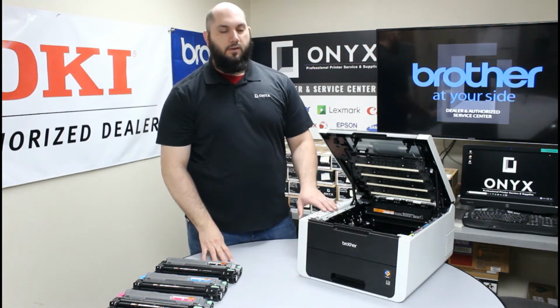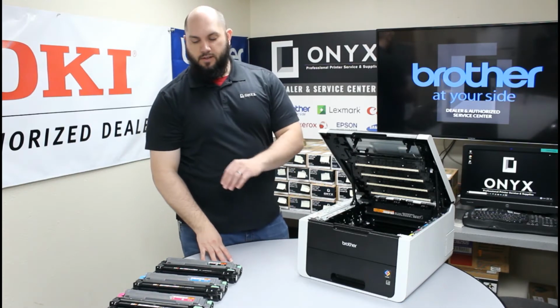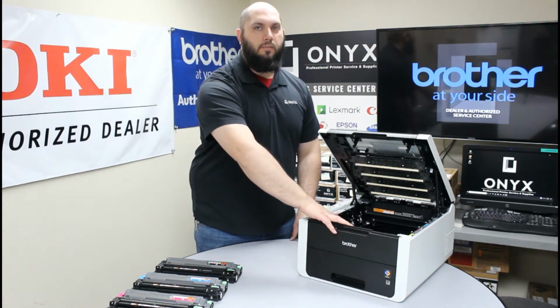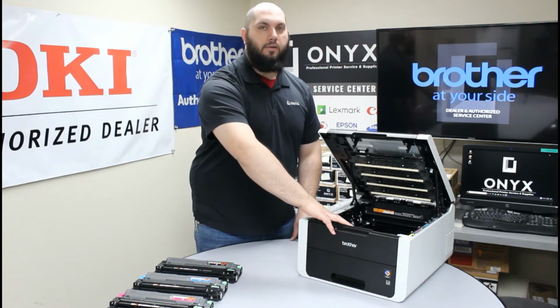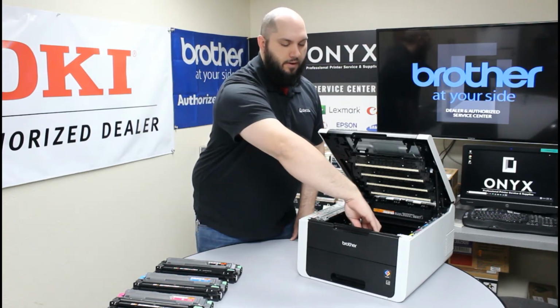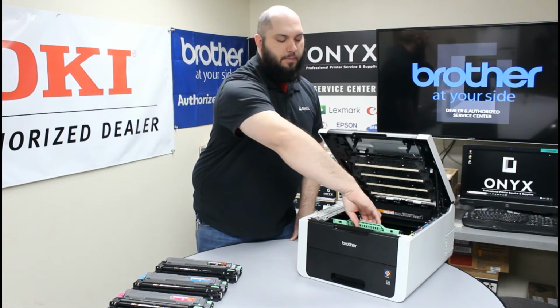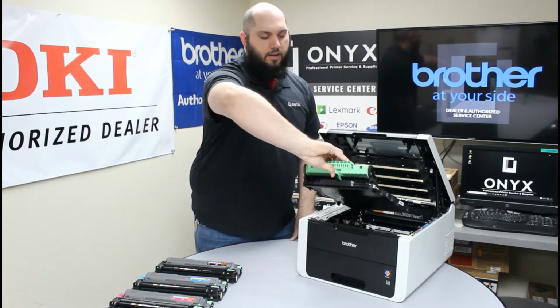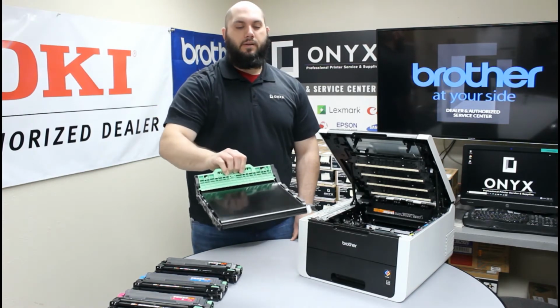The next thing we need to do is remove our belt unit. So once you get all four of the drums and toners removed, you're going to see this big green handle right towards the front of the printer. That's going to be the handle for your belt unit. So you're going to want to grab, there's a little handhold at the front of it. Grab it by the green handhold, carefully lift up, and then slide out of the printer. And that's your belt unit.